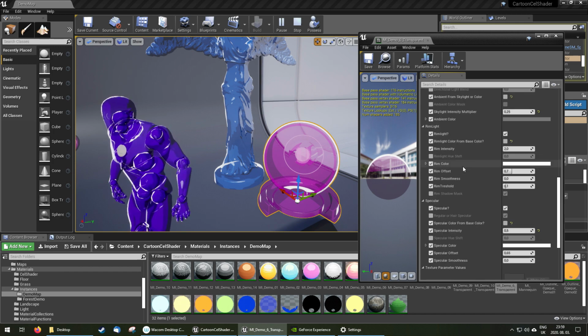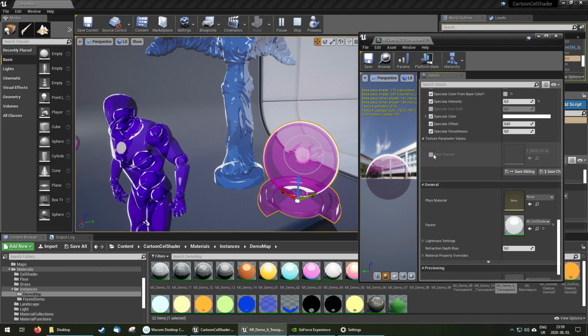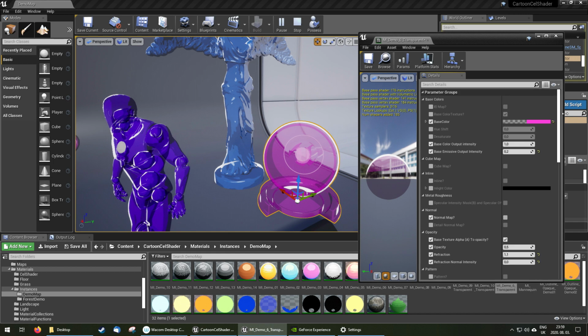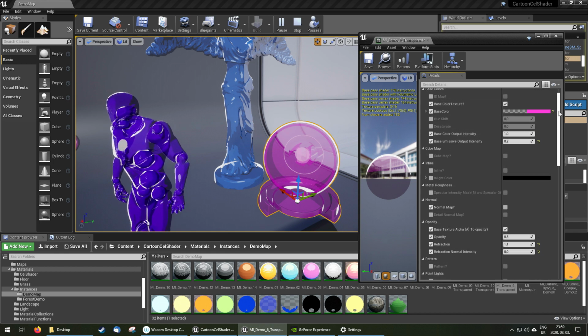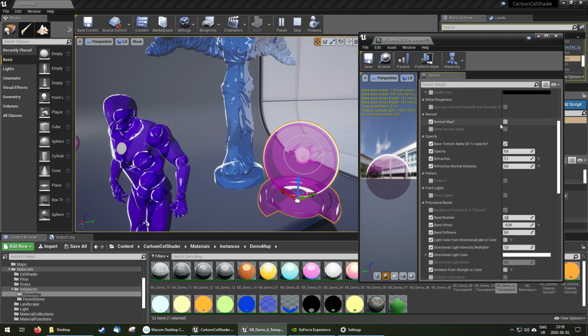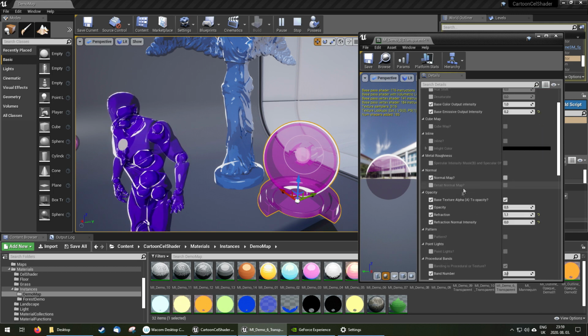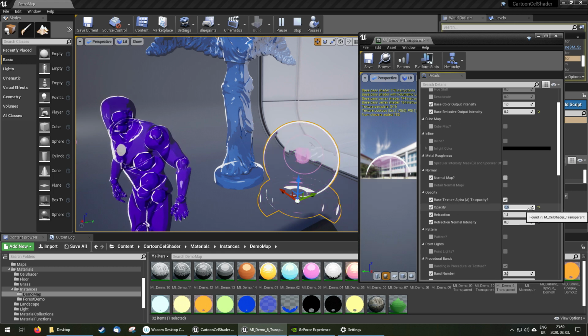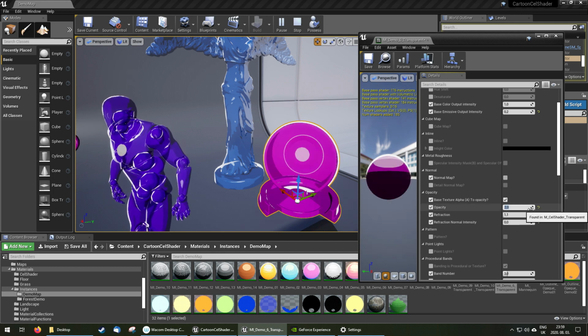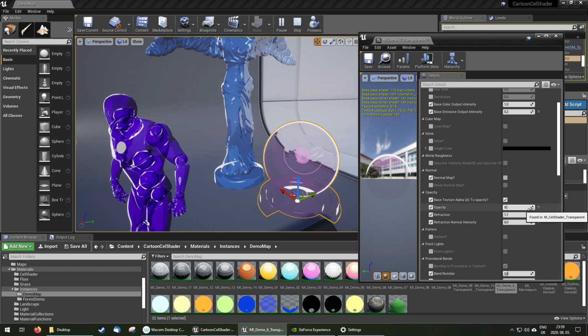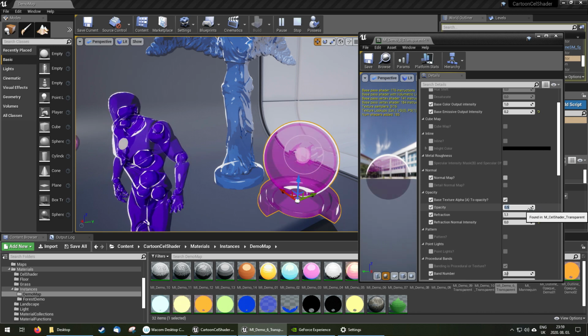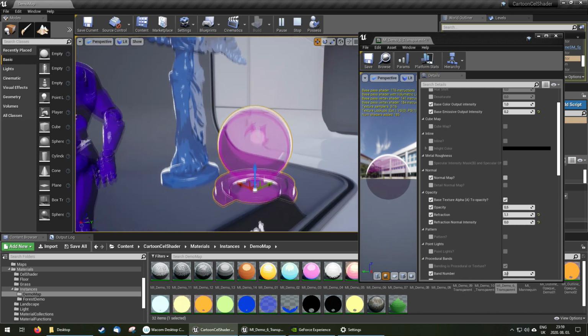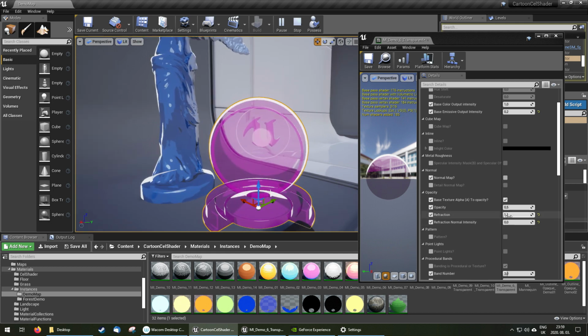If you are using a base texture, and the base texture is enabled, then you can use the base texture's alpha to be multiplied to the opacity, and this is like a master opacity slider. You can set the values as you like.